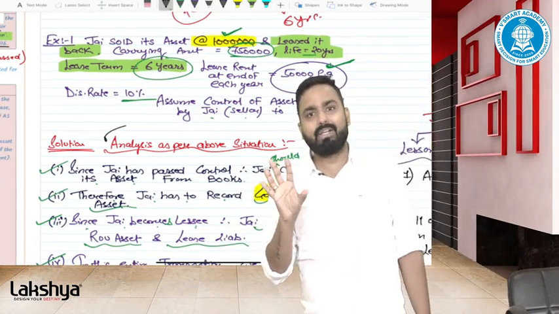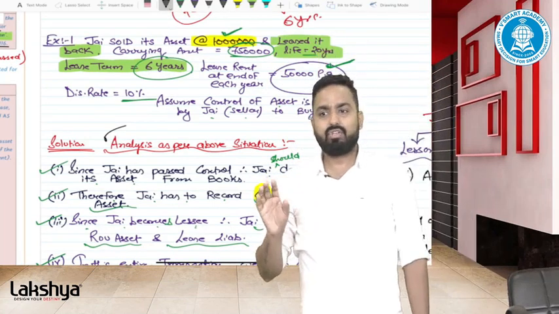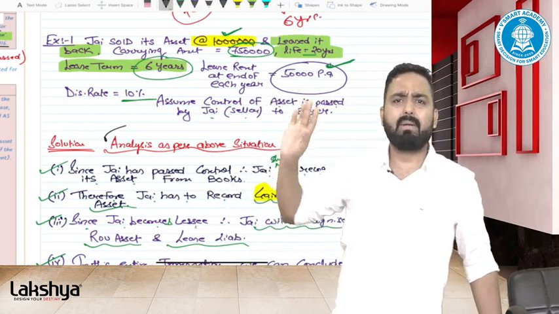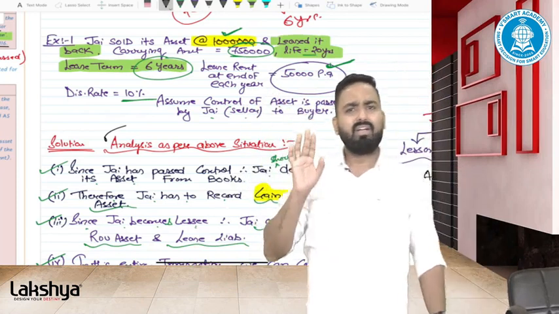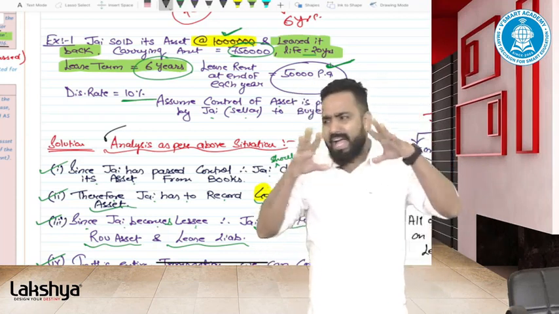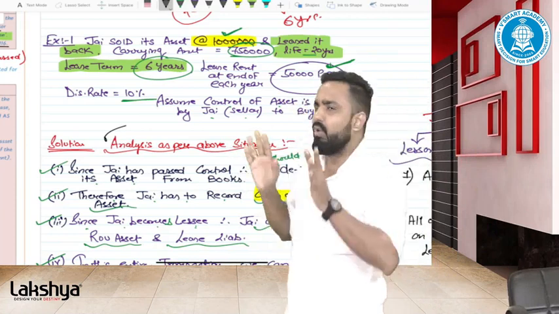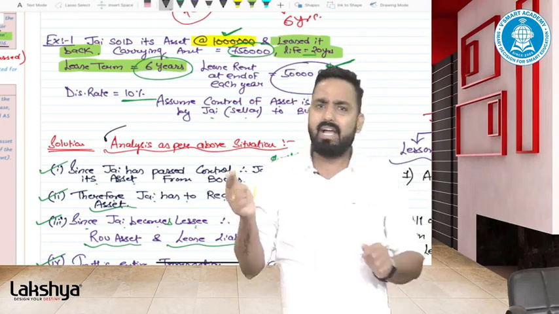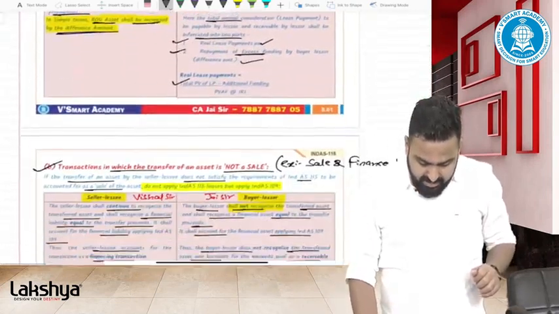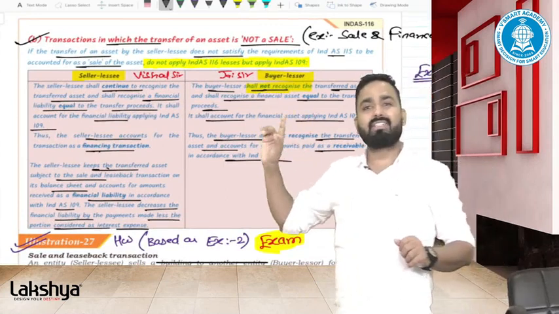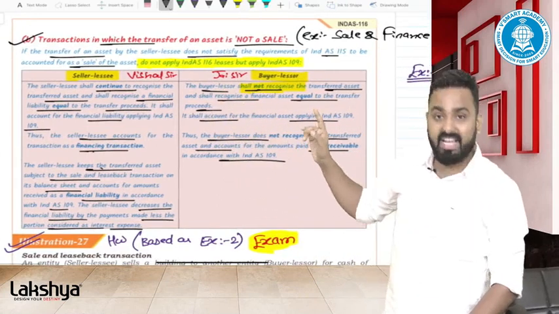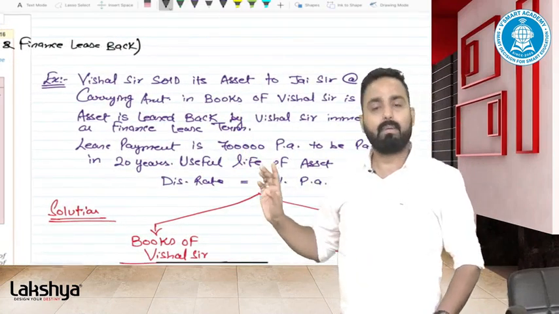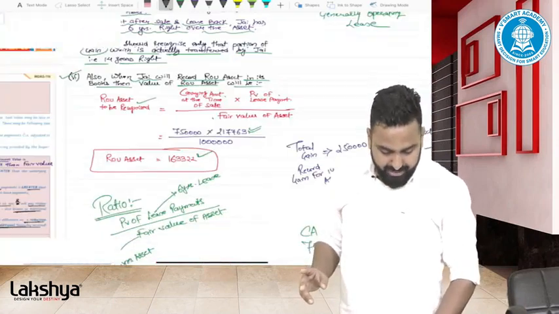So I am giving you 5 minutes to assess the entire situation: example number 1, what we did, example number 2, example number 3, and try to assess what the actual difference was and where I need to do what. I will be back after 5 minutes and then we'll discuss one more transaction that is remaining, called sale and finance leaseback, where the control is not passed on. We have one more example on that, but we will do it after your 5 minutes analysis.